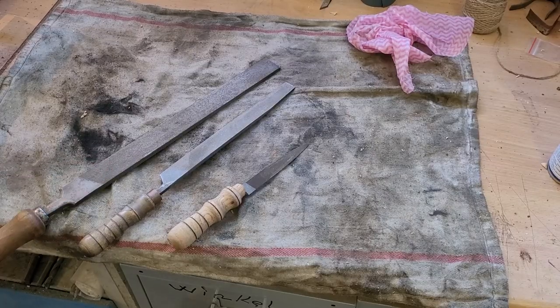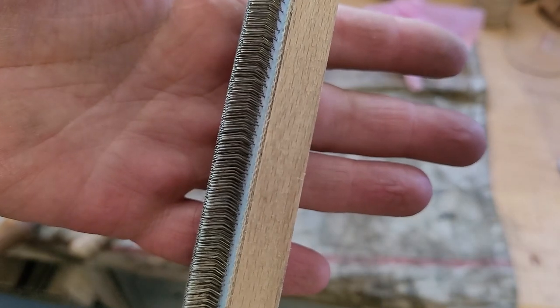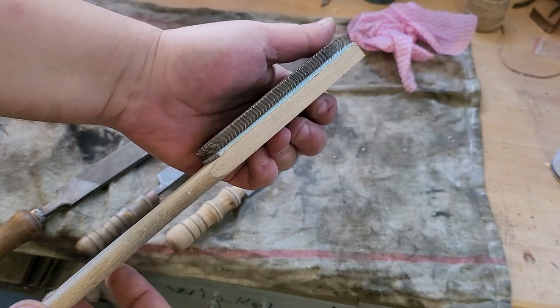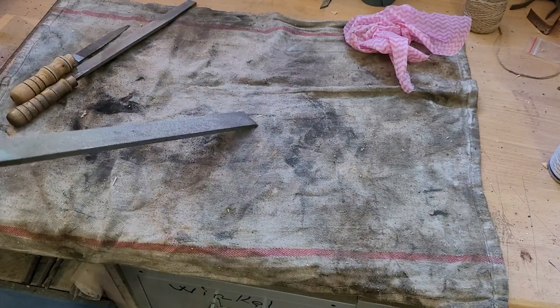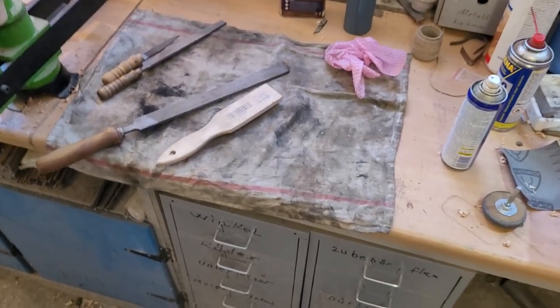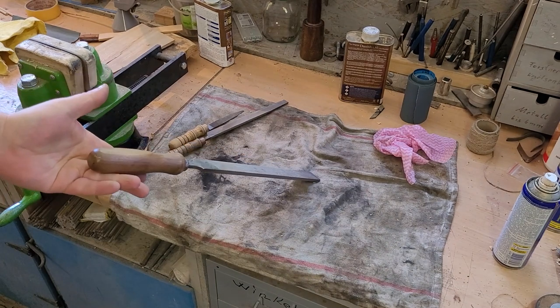So for maintenance of the files, there is not much to say. You just need a file brush. You see, the teeth are like hooks. It's a special brush for cleaning files. Put the file on the ground like this.